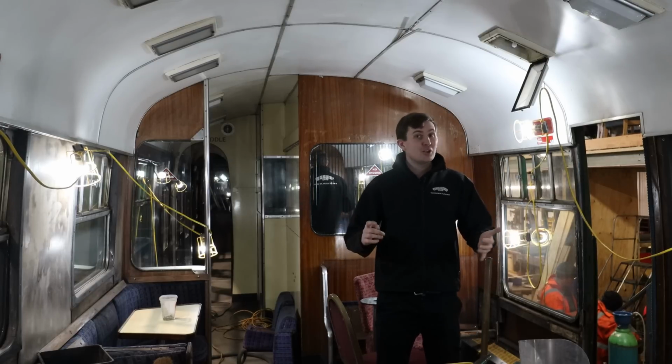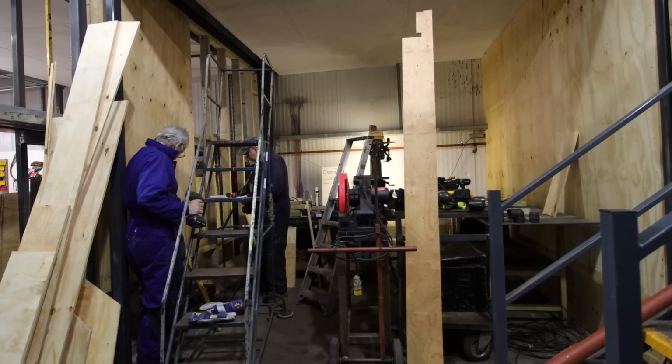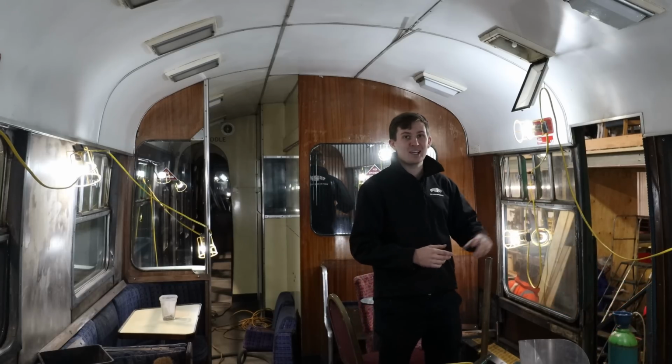Of course, the carriage boys, you can only do so much with the space you've got. Talking about making best use of the space, outside they're currently working on their new mess room and workshops below. Work's progressing incredibly well with that, and every time we come down something new's been added.